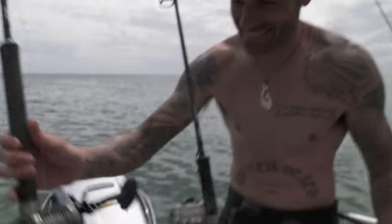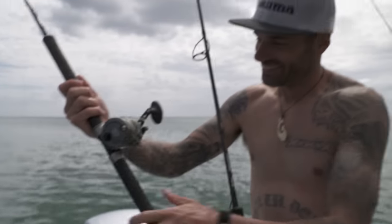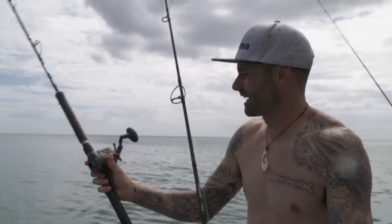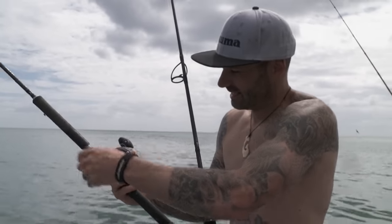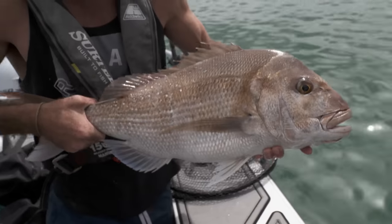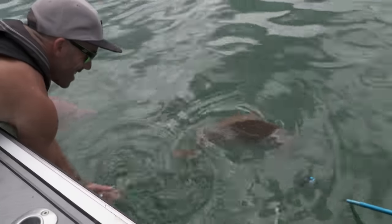Oh, this is what happens. This is what happens when it's panic stations. When people are fishing with two or three rods, when the cameraman's fishing. That is not better. I'm gonna pull that in before a fish grabs it. He's definitely not spent, he's got plenty of energy. He's ready to go. Nice work. Bang! Oh, that was good. That was good. Close quarters.